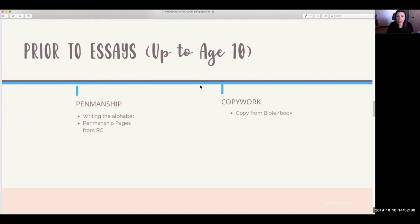I print a stack of those at the beginning of the week and just hand them out after we work on their math facts. So you could do that. You could do just writing the alphabet. And then also there's copywork.